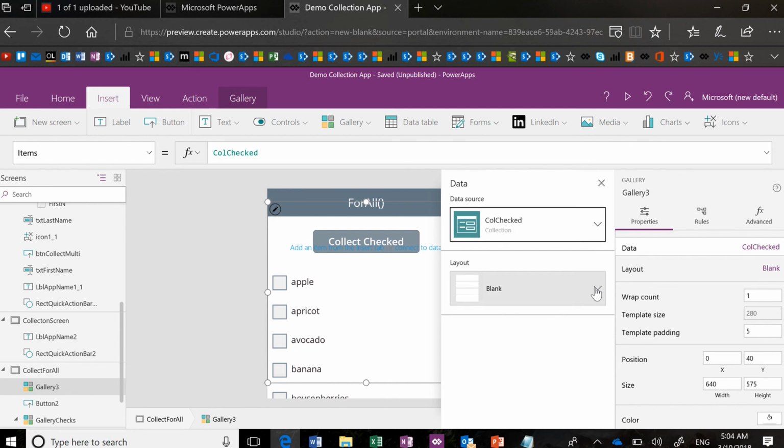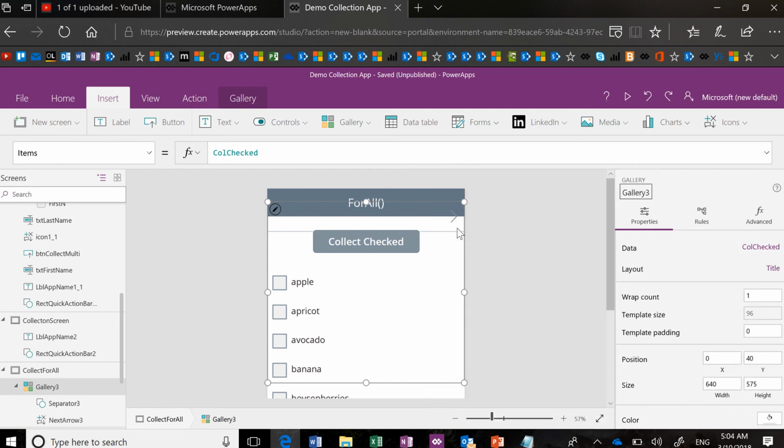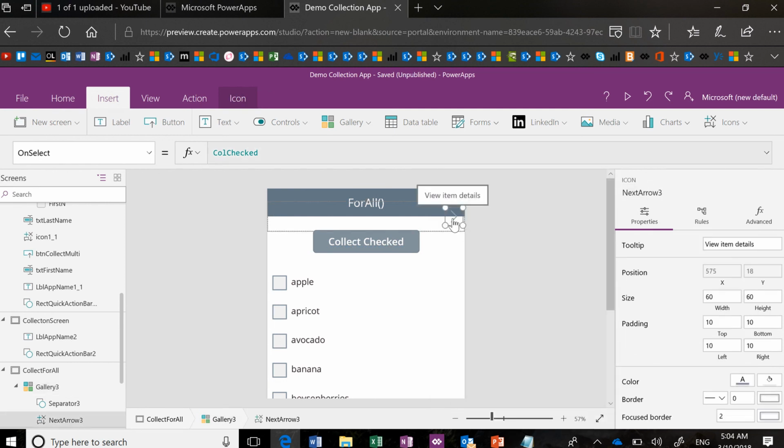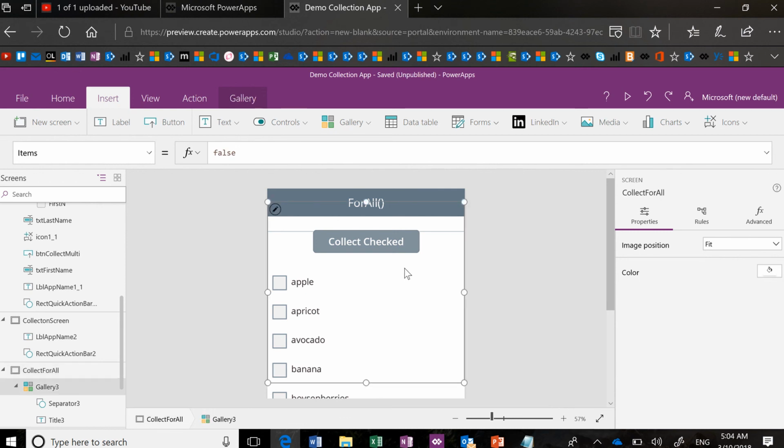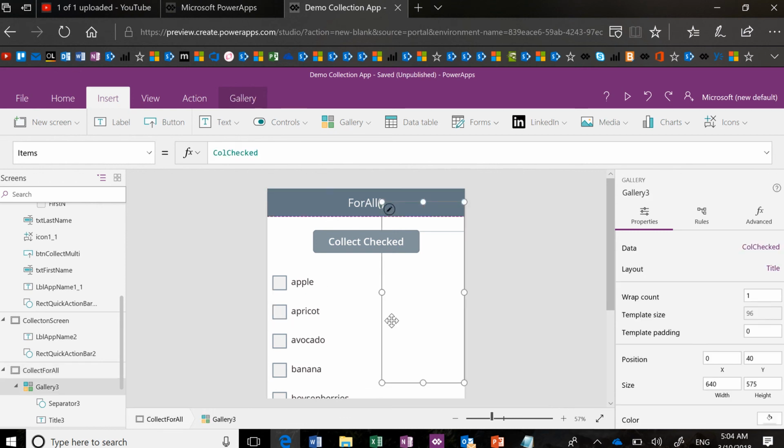All right. And I'm going to put the layout to just title because there's only one word in there. And then I'm going to get rid of the chevron because we don't need it. And then just make space for this so that people can see what they have added to the collection. Right now, nothing's checked, so of course it's empty.